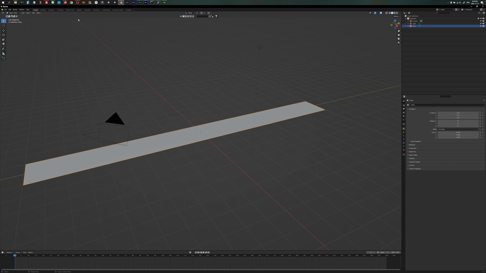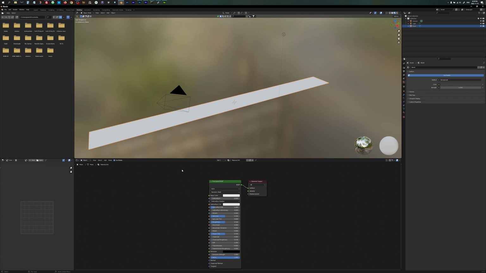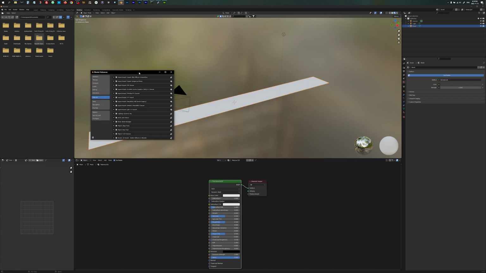And we want to go into the shading. So in Shading, hit New, and then we'll click on the Principled BSDF and press Control-Shift-T. When you hit Control-Shift-T, we're using the Node Wrangler add-on. So make sure when you go into your add-ons, it'll be here. It says Node Wrangler. If not, search for it and enable it.